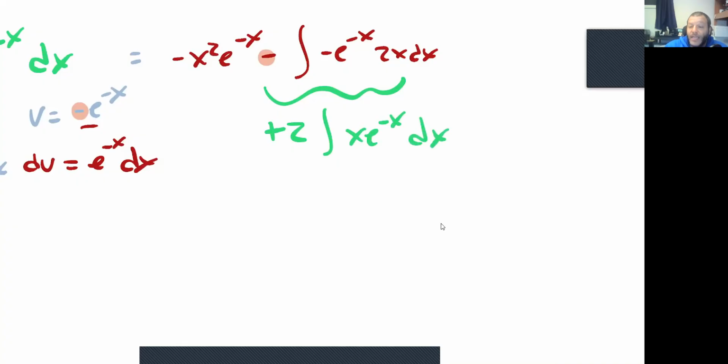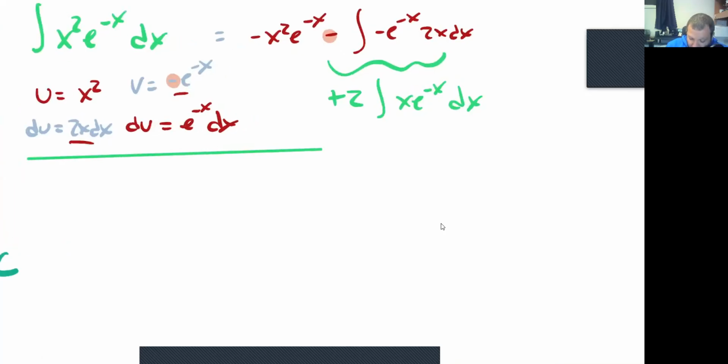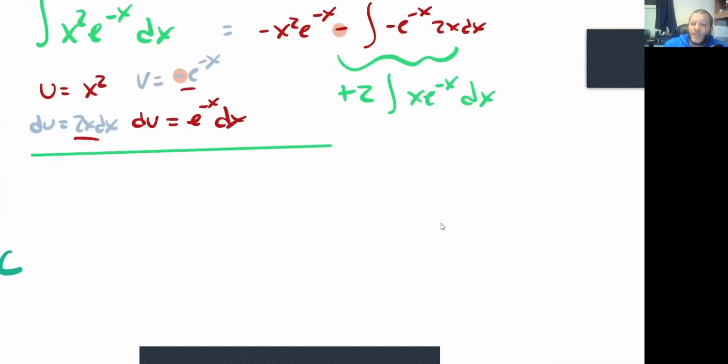All right, so then here, again, we have another integration by parts. So we're going to rinse, lather, repeat. Let the record show it's stupidly late at night. I can't even speak words properly. So I'm going to be a little bit sloppy. I'm just going to use u's and v's again, though really we should be using t's and s's or something like that.